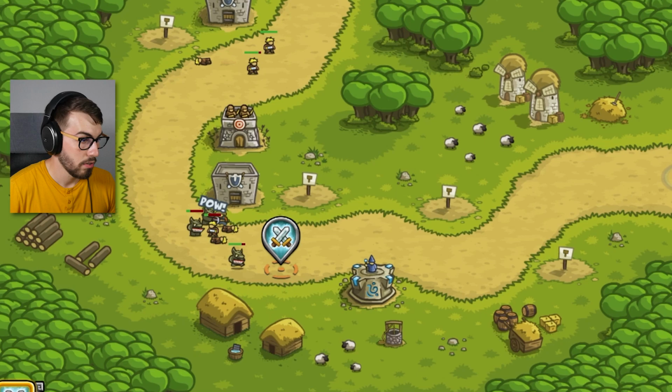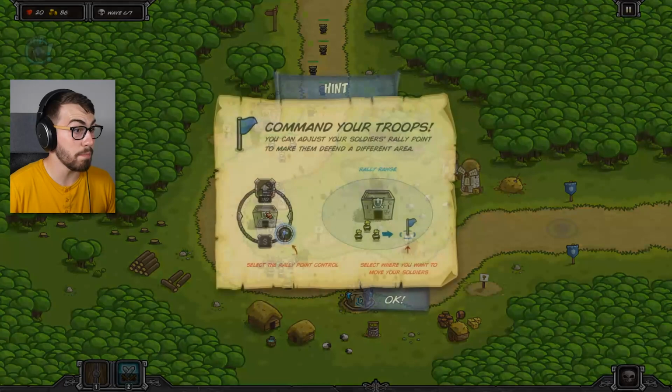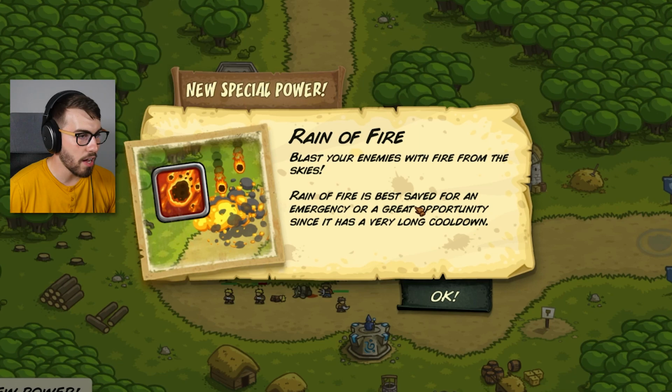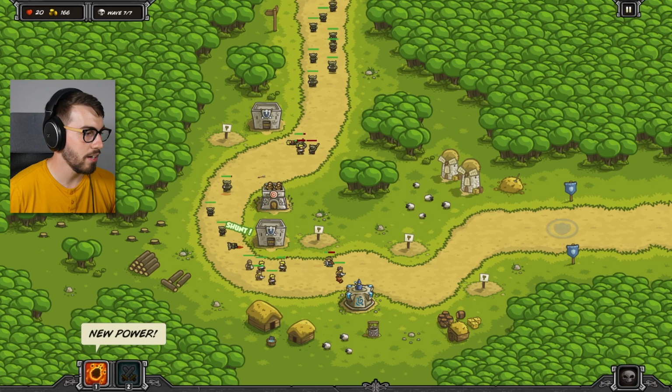Freedom! Freedom! Oh no, there's another wave coming, guys. Another tip too? Command your troops. You can adjust your soldiers' rally point to make them defend a different area. Okay, just bring it. Just bring it. Just more. I see a thing, I click it. Blast your enemies with fire from the skies. Oh my God. Save for an emergency. Well, this might be an emergency because I got a lot of stuff going on here.